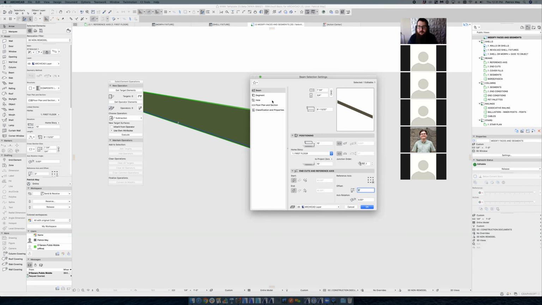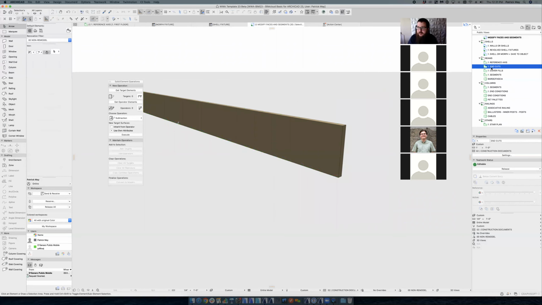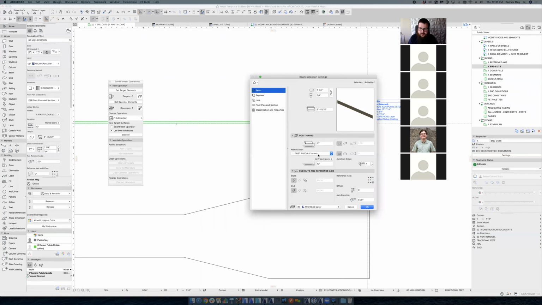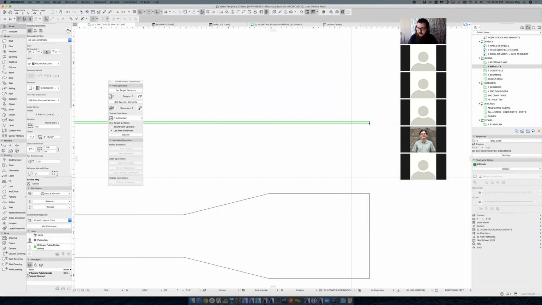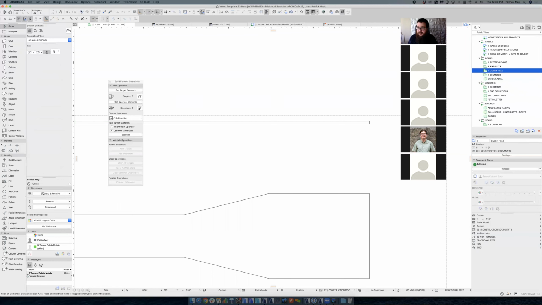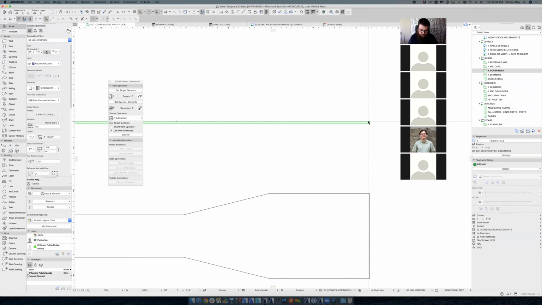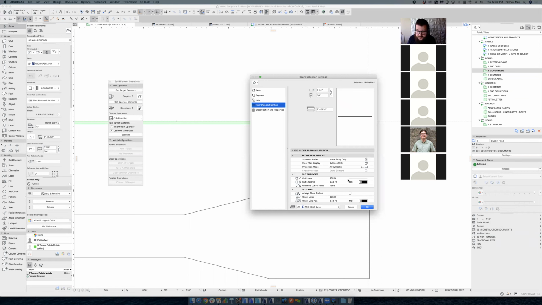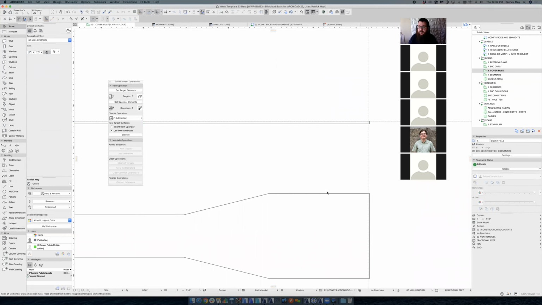We also have options in the beam tool for end cuts. So if you have like rafters and things like that, the end cut of that beam can be custom now, which is super useful. Beams also have cover fills, which is something that's been a long-standing request. But under the floor plan and section, there's a cover fill option right here. So beams can actually mask things out in floor plan, which is super useful.